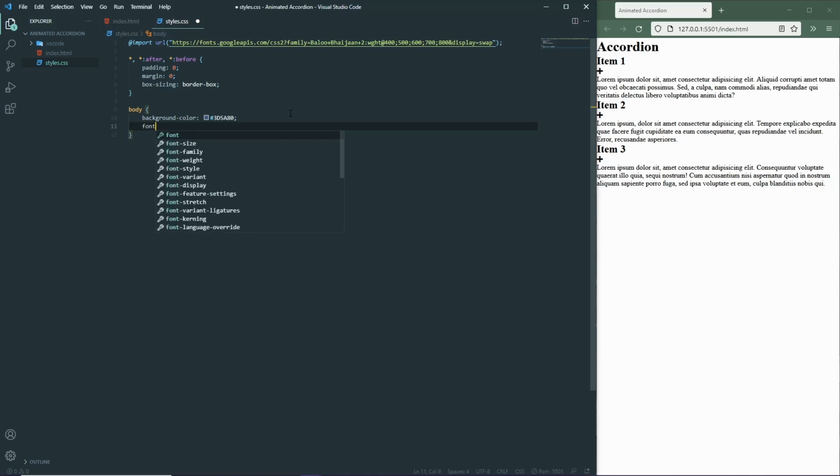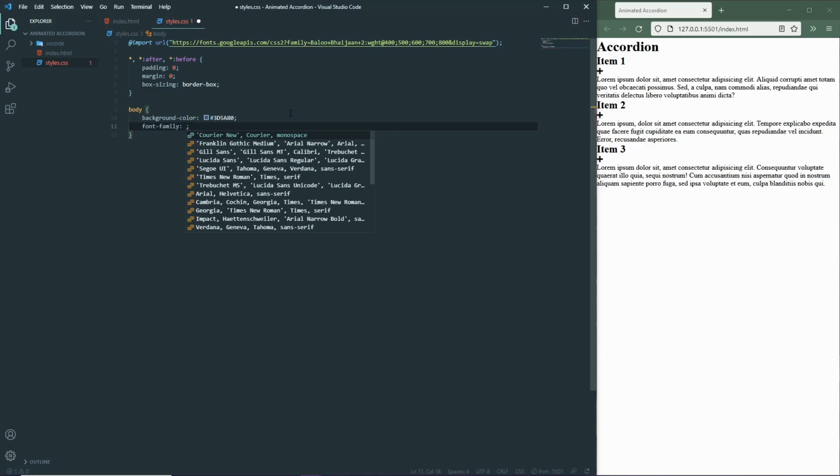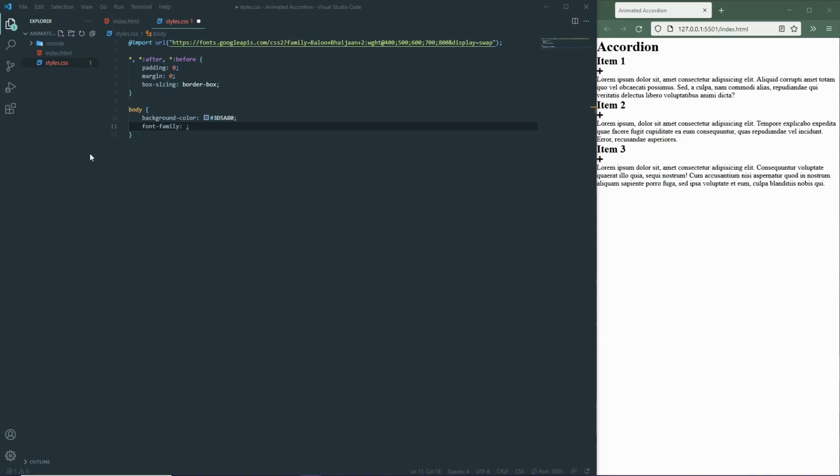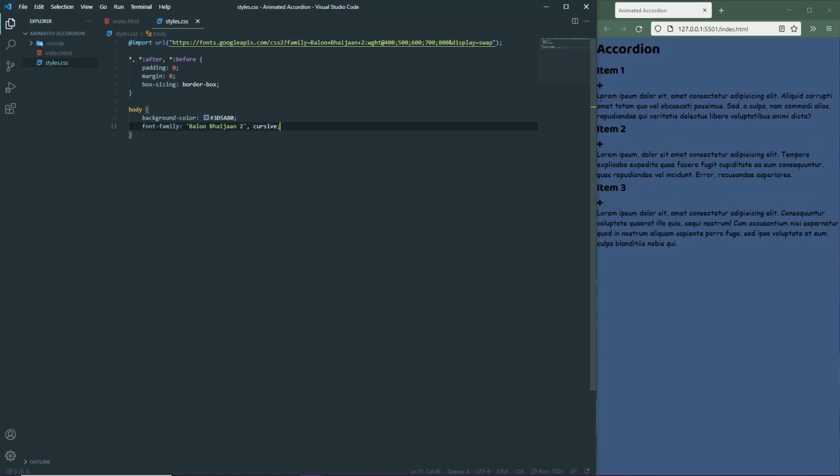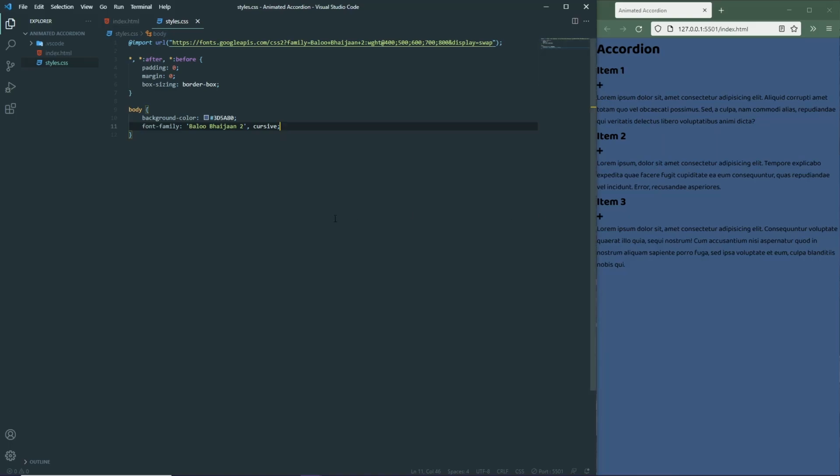And all the divs should inherit the font family. When I change it to, I don't think I can pronounce Baloo, whatever. It's a nice font. I like this font. It's not bad.